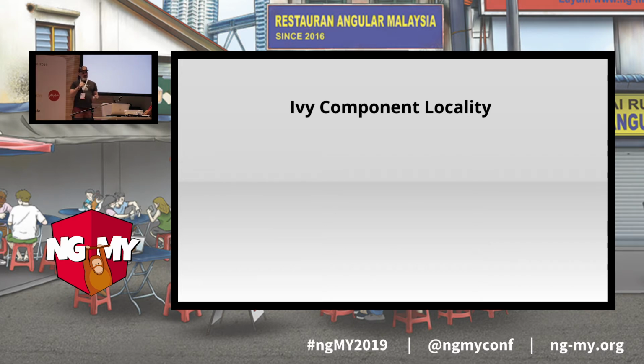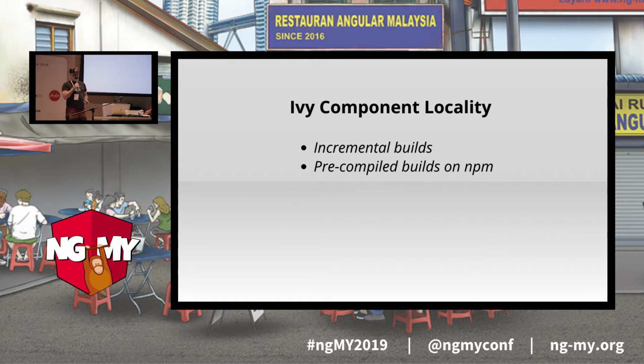There's another concept which is component locality, and this is when you can compile individual components and even release them. So that allows us to do an interesting thing, which is incremental builds. That means that if we only change a component, Angular, the compiler, will only have to rebuild that piece, which will be really beneficial for large projects. We can also release that code because we are using those series of instructions. We can take those and release them as NPM packages, which is really interesting for library builders and maintainers.